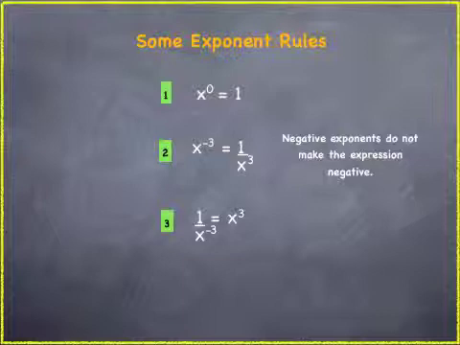Now you have a negative exponent in the denominator. Now we're going to do just the opposite. We're going to move x cubed from the denominator to the numerator. So think of the negative as just kind of a switch that moves the x to whatever power from the numerator to the denominator or the denominator to the numerator, back and forth.